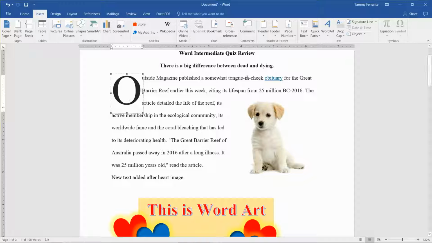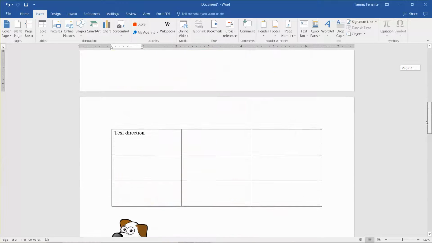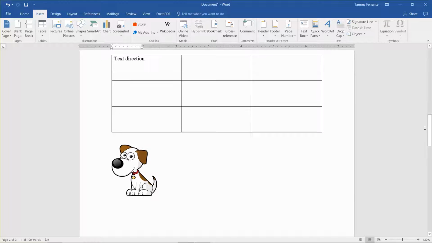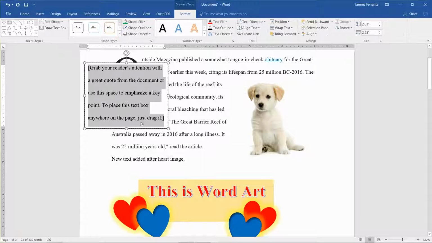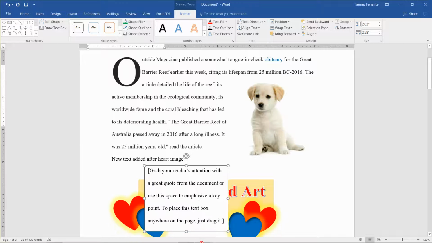I'm going to scroll back down and I'm going to create another text box. Insert, text box. I'm going to move this down.